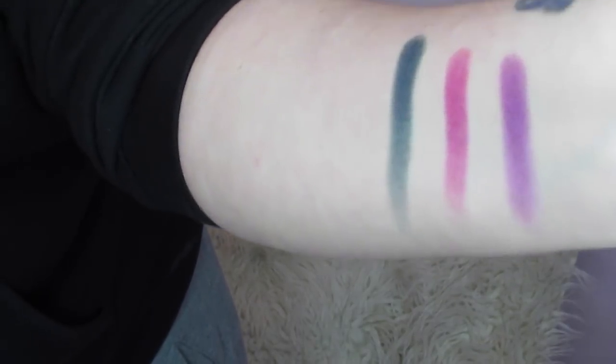That is all blended out. I'm going to swatch these three colors for y'all first and then I'm going to attempt to create a really bright look and then put that glitter on the lid if I can get it to stay. Here are the swatches of the eyeshadows — they are very bright and very pigmented. This one's a little darker, and these two are super bright. So we are going to go ahead and try to make a super bright look from these three and see what we can come up with.